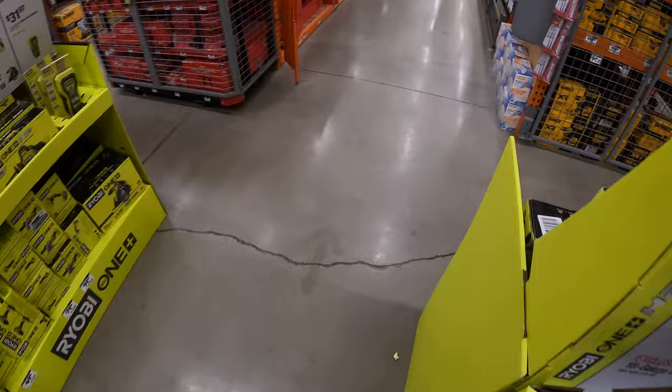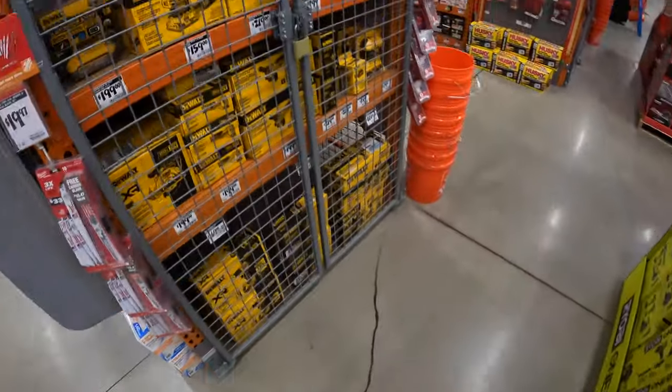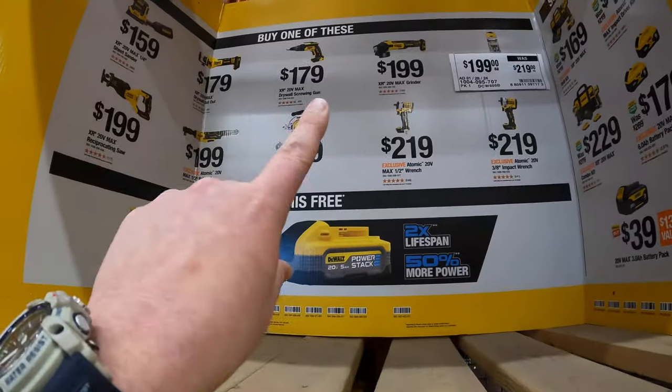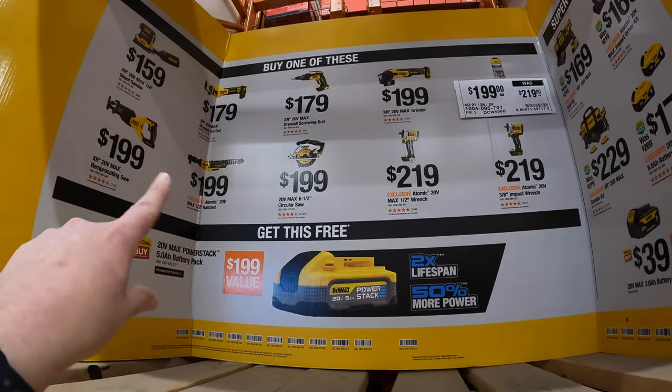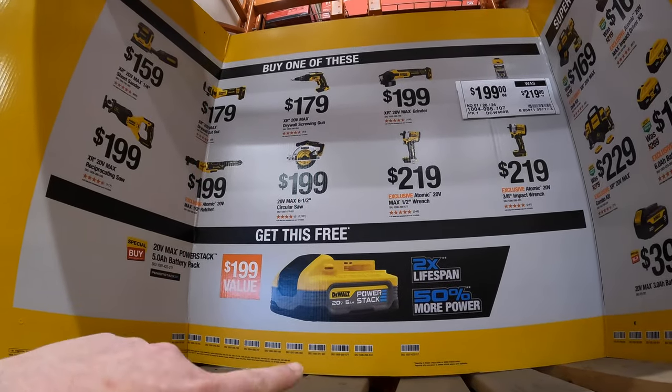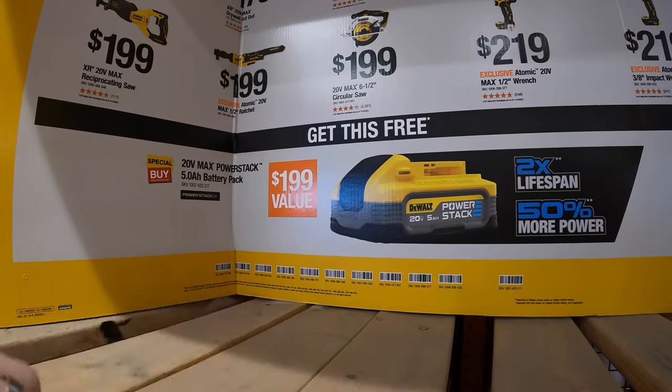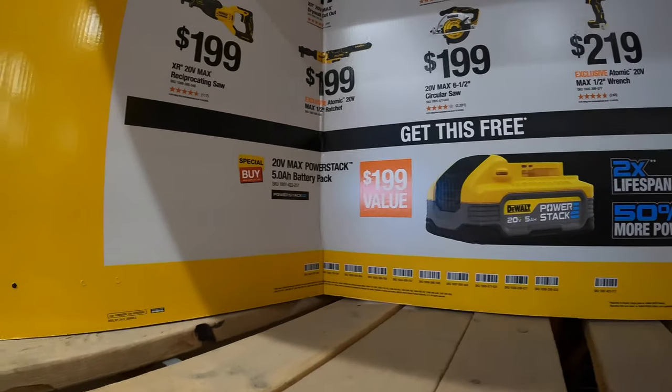All right, over here, this display is a little bit closer than another Home Depot. They do have this BOGO. So with any of these tools, you get a free power stack battery. So they do have a good assortment of tools to choose from. The 5-amp-hour power stack battery is a fantastic battery to have. So this deal is going on to April 29th, 2024.